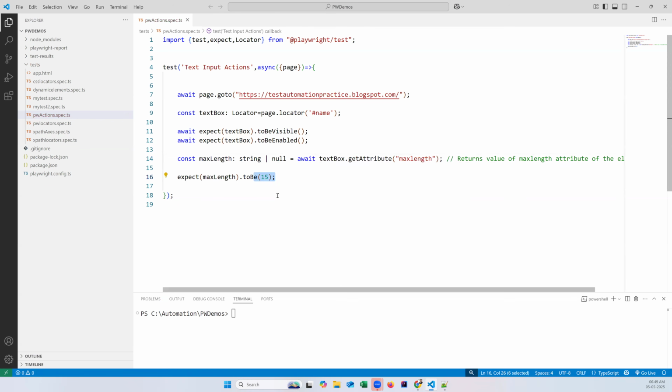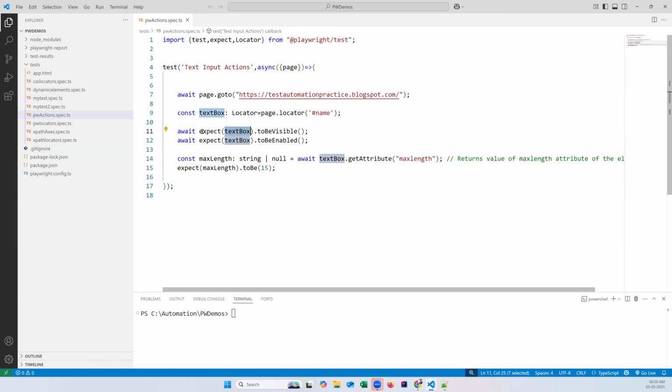So now this is a value. Here, do we need an await statement before the expect? In the above statements, we used await before the expect. Here do we need await? Can you guess? Here we don't need it. Why? Because of two important things, guys. Whenever you are using the expect method, there are two scenarios. One is you use expect along with an element. Sometimes you use expect along with a value. Here it is not an element. Max length is not an element, it is just a value. But the input box or text box are the elements, right?